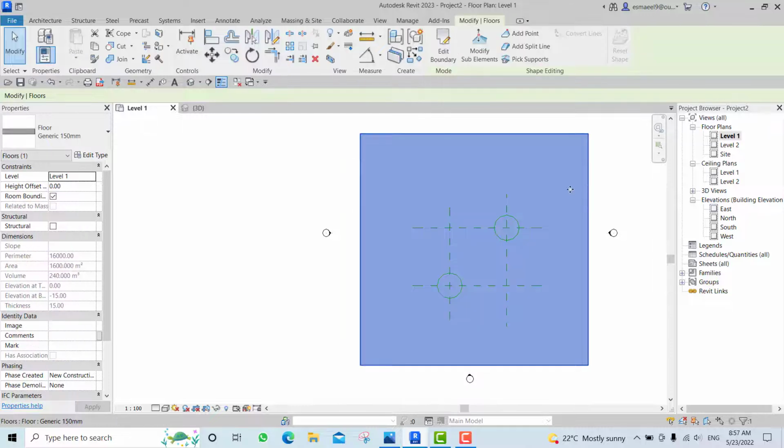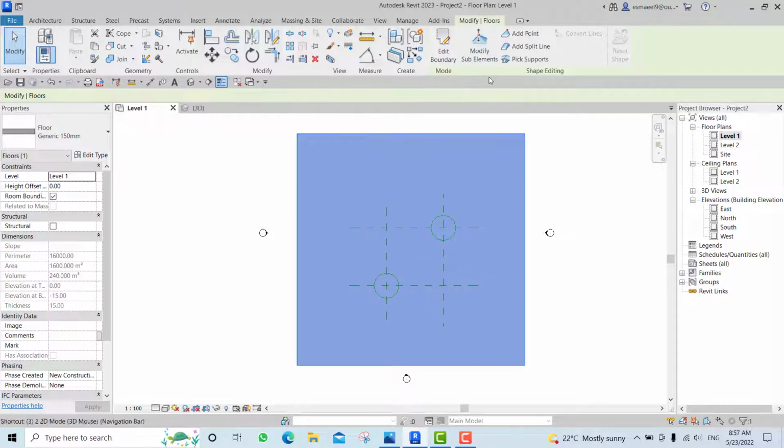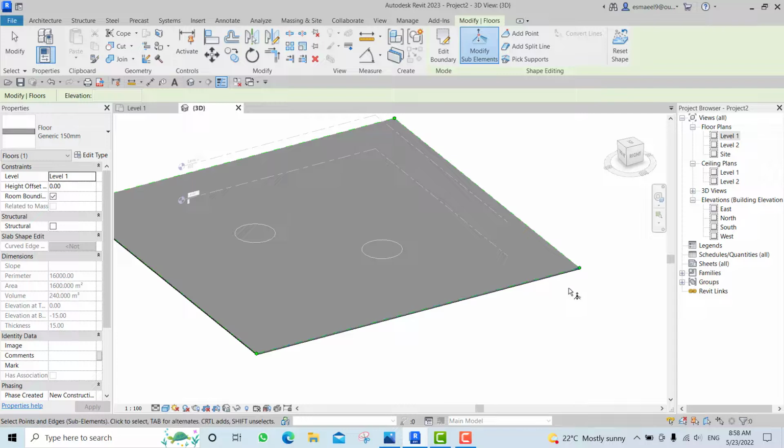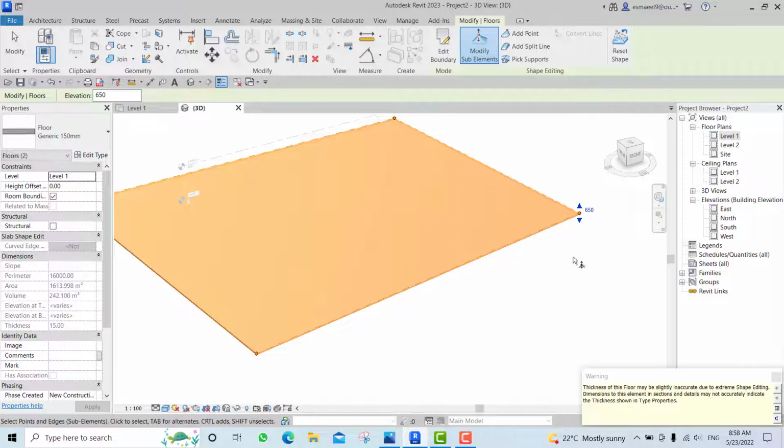The thing is, by using modify sub-element, you will see that lines and points appear. By clicking on this point or this line, a number with 2 arrows will appear, and these arrows and points allow me to change the height of these points or this line.